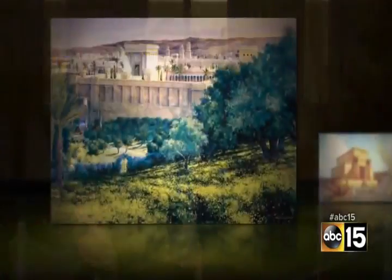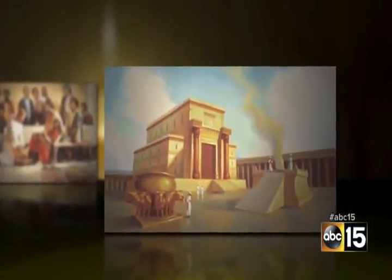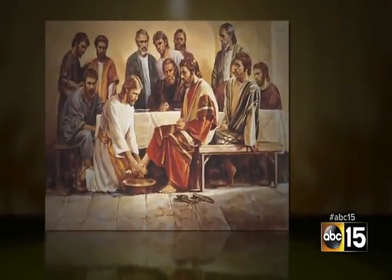Morning anchor Dan Spindle joins us now. And Dan, this has a history that goes back thousands of years. Yeah, it does. Building temples has long been a part of Mormon theology. They've been doing it ever since the church was established in the early part of the 19th century. But for Mormons, it goes back a lot further than that. Think Moses and the Israelites on down to King Solomon and on down to Jesus Christ.